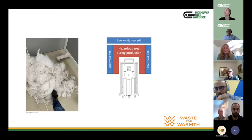On the other hand, it's also a question about how good the maintenance of the machine is, because that's actually the key here. If you do not maintain the machine well, it will change the way it operates, and then it can be really hazardous. So that's the challenge with this kind of assessment, that we just have to assume that the machine will be well maintained. If it's not well maintained, our assessment will not be correct. And we know that that's a challenge. It's not certain that they will maintain it. That means the machine can be very hazardous to operate if it's not well maintained. But we need to make the assumption that it will be maintained, and that's part of the delivery. Any comment from the Field Ready team?